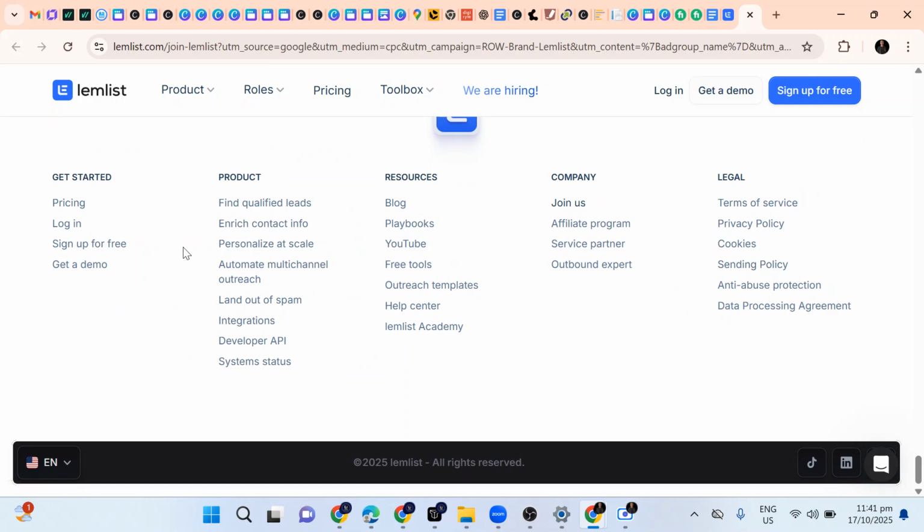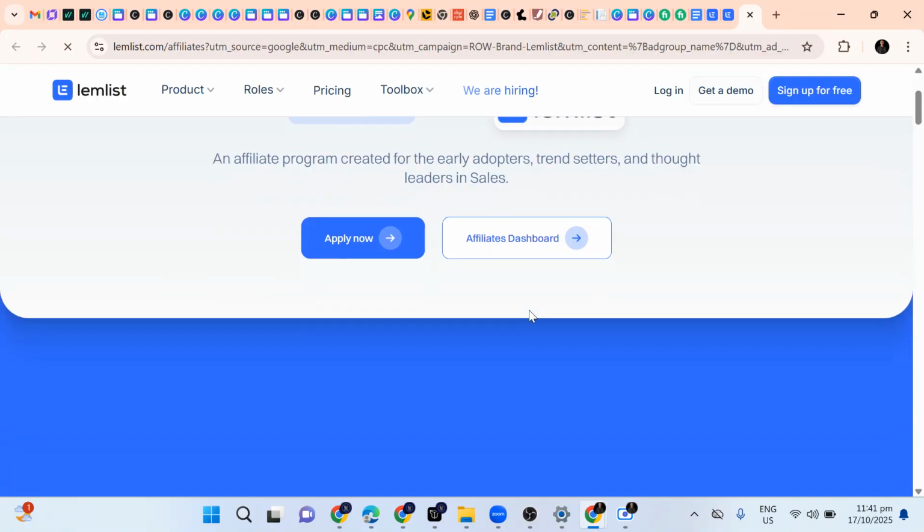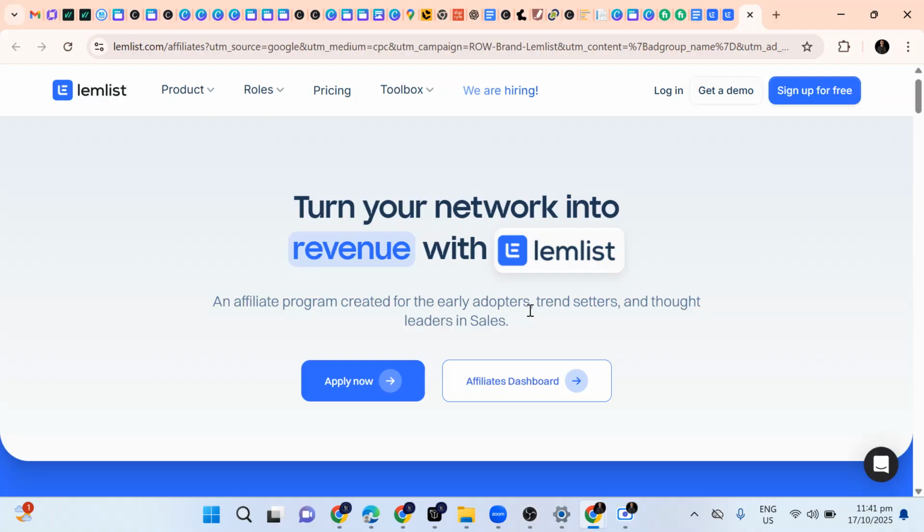Login, affiliate program. Okay, they have an affiliate program. Great. I can't seem to find their email. Let me search for another company.